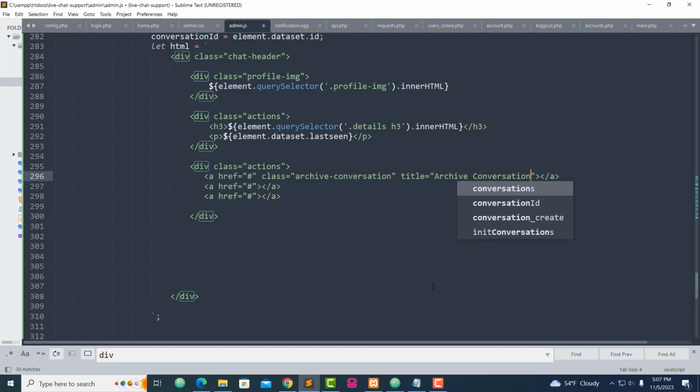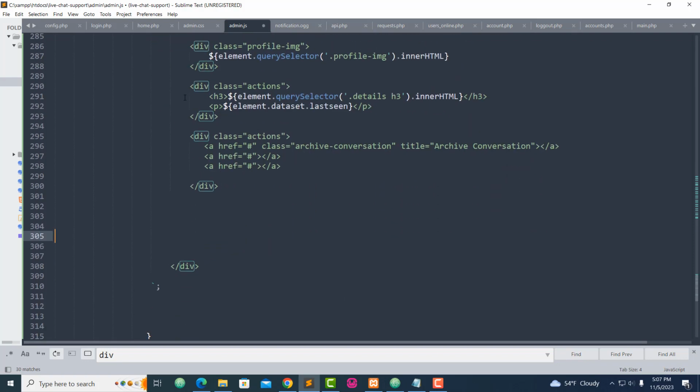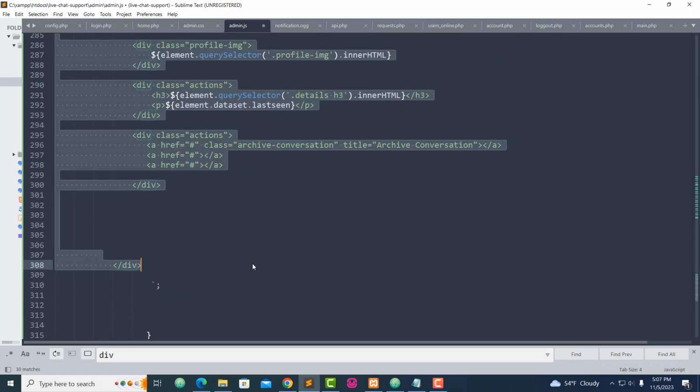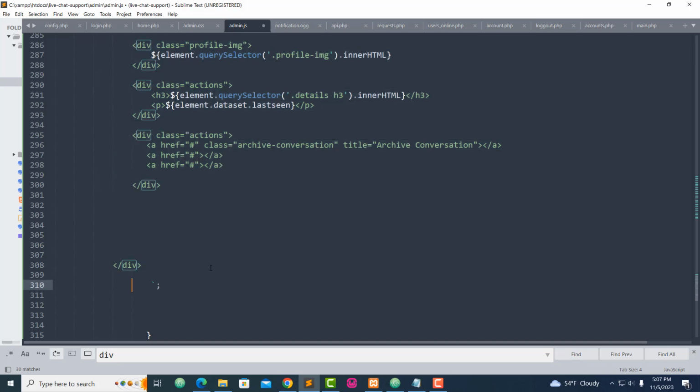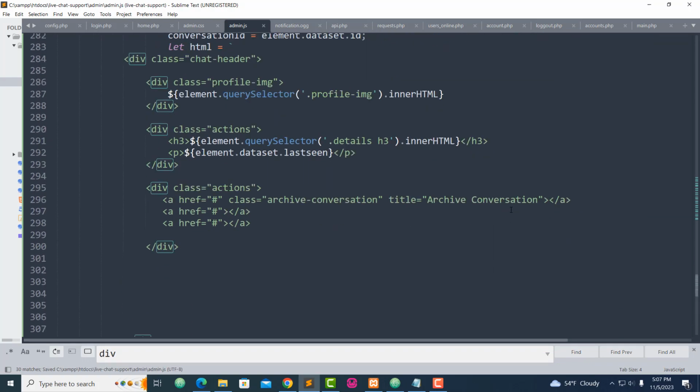And what I'm going to do, I'm going to move all of this. And move this. All right. We need more space. Okay. Let's continue now.